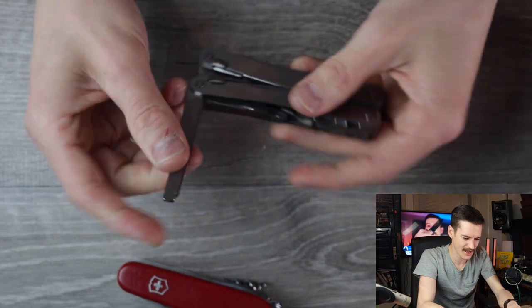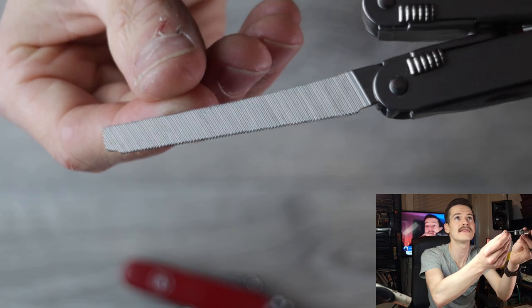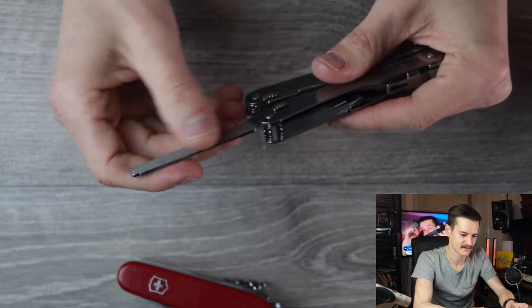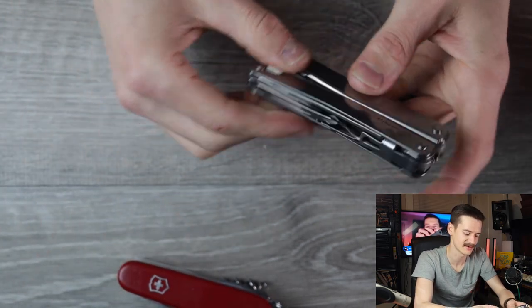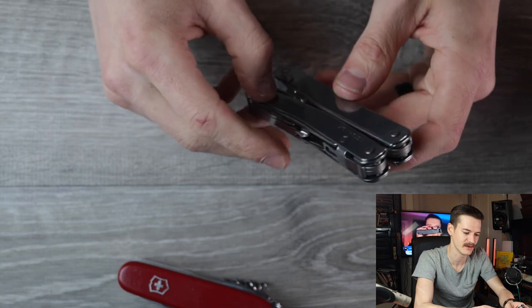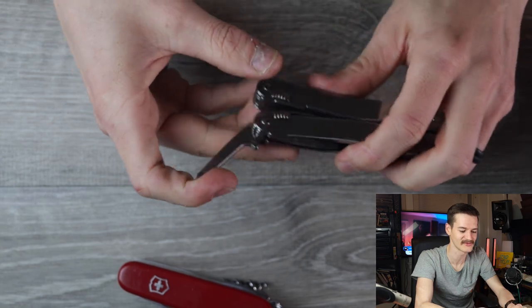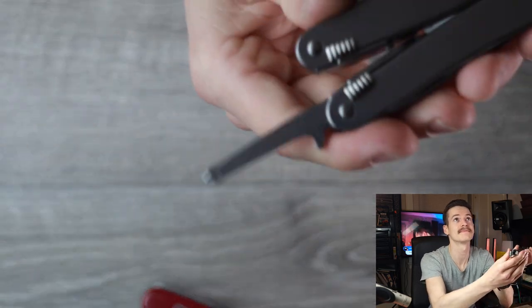All right, other side, we have the nail file and the steel file, the steel saw with the little baby teeth. Honestly, works great for PVC, copper, softer metal, stuff like that. Nice, great file. People say a Swiss Army knife is a jack of all trades, but a master of none. Screw that, dude. Sometimes, most times, all I need is a Swiss Army knife, and I'm fine. We got the Phillips head. Also one of my most used tools on the Champ. A good Phillips head, man. Can't put a price on it. You simply cannot put a price on that.